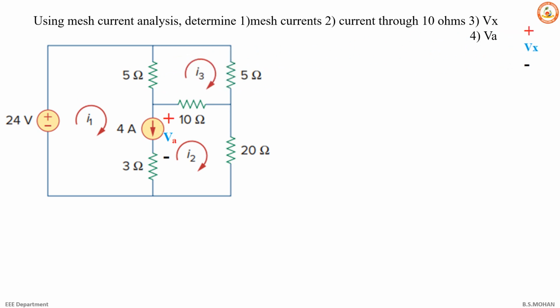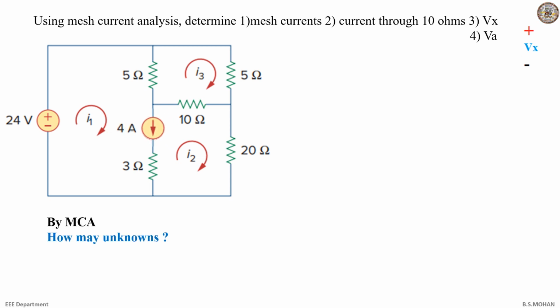So let's take out the unknown parameters first, right? And you can see because of this current source of 4 amperes, this becomes a super mesh problem. And I want you to analyze which meshes are the super mesh. Yes, you have guessed it rightly, that is I1 and I2. So I1 and I2 are associated with the 4 amperes, thus we can form a constraint equation for that also.